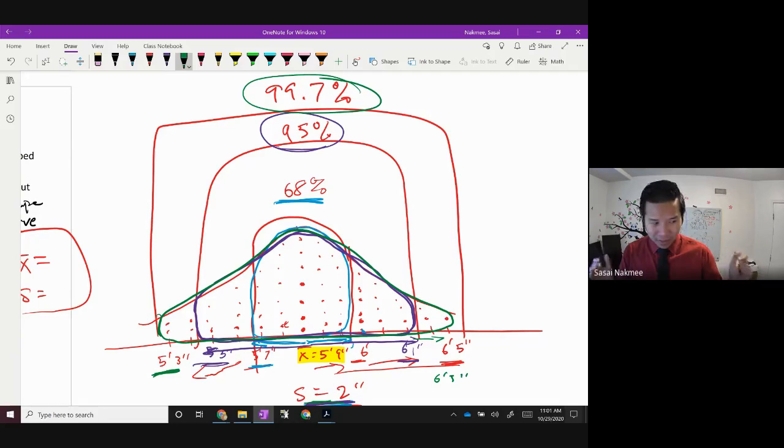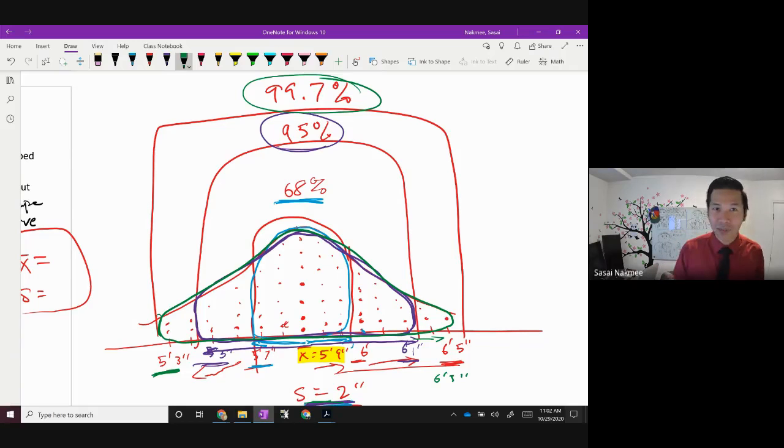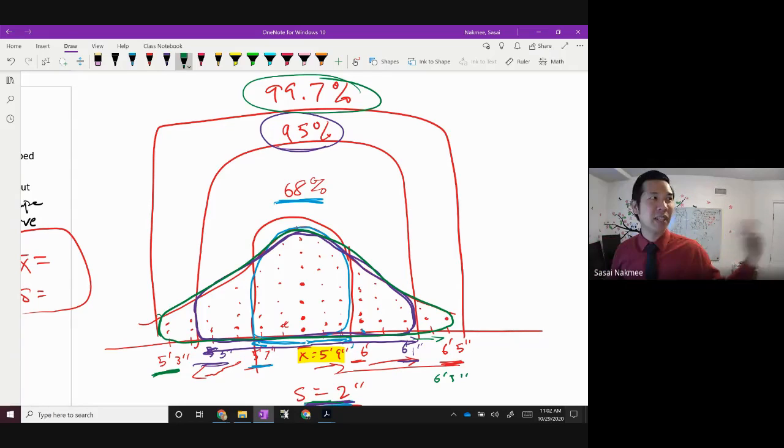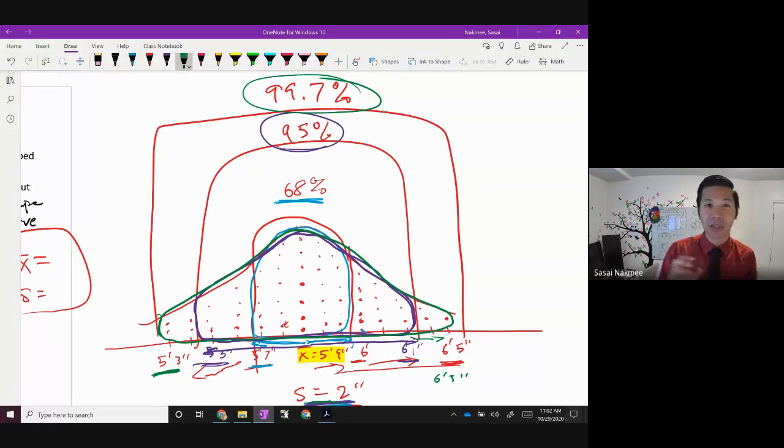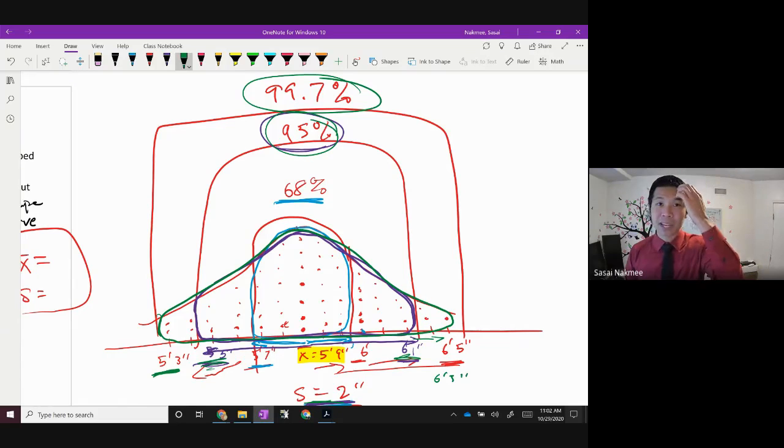The wider I keep making this out, it kind of makes sense, right? The more data I'm gathering, but it's not a random number. It's based off of the standard deviation, right? If you know what the standard deviation is, you don't have to go out like, well, if I go out 10 inches this way and 10 inches that way, that will capture everybody. But that's just some random number. If you take into account the actual standard deviation, you can almost guarantee that this is the norm. This is what you should be between, which is 5'5" and 6'1", and that will cover like 95% of them. And that's how we usually measure it. We're looking at about 95% of the population to say like majority is here.